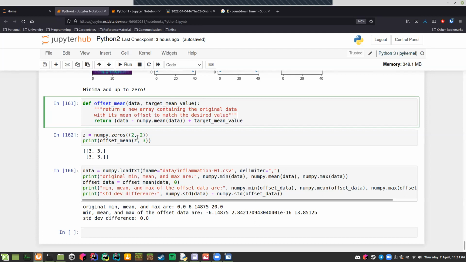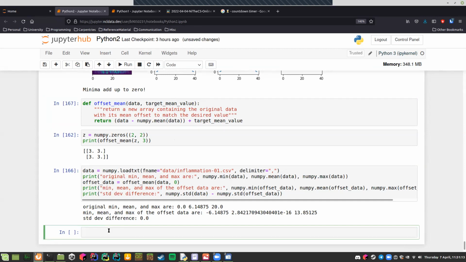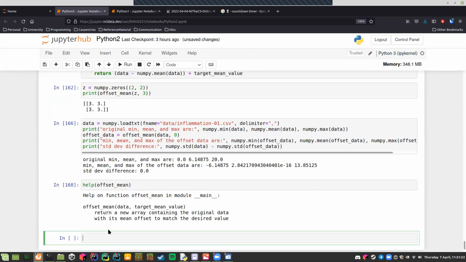So another use of this, if I run this to create this function, Python has a built-in function called help. And if I call help on offset mean, it'll now show me the contents of the docstring. So anyone who calls help, trying to find out what this function does, they'll see the description we put in the docstring telling us what it's for.